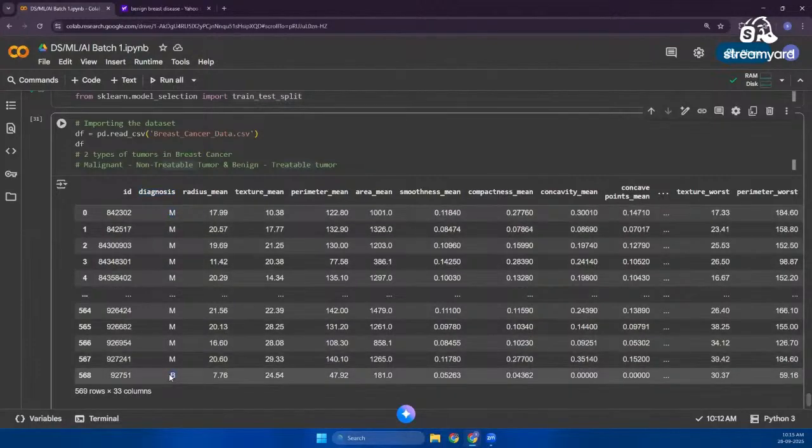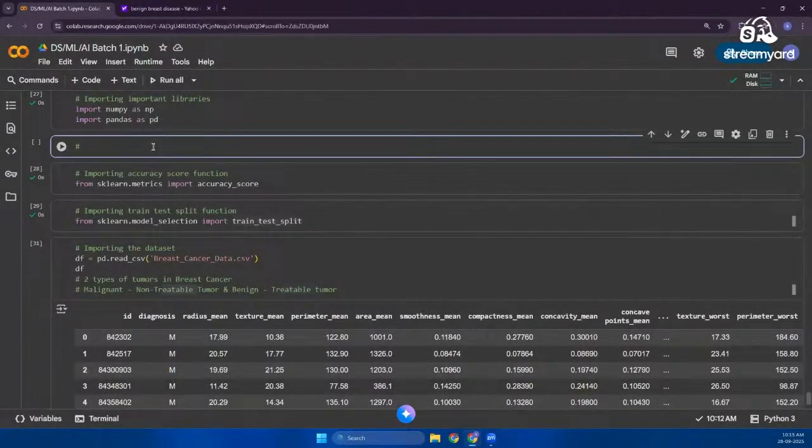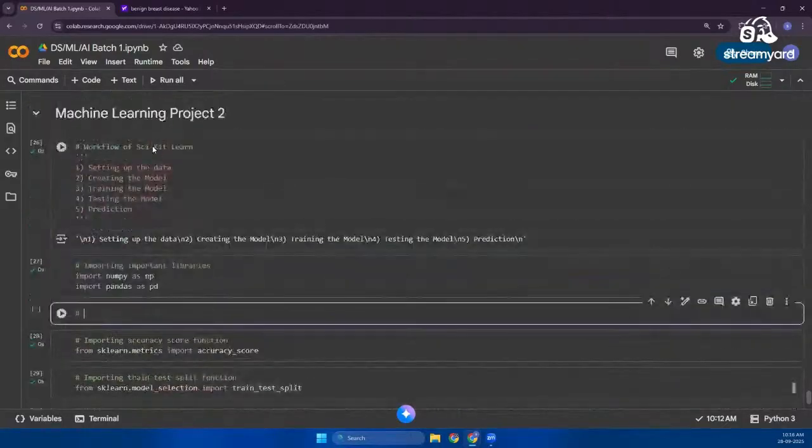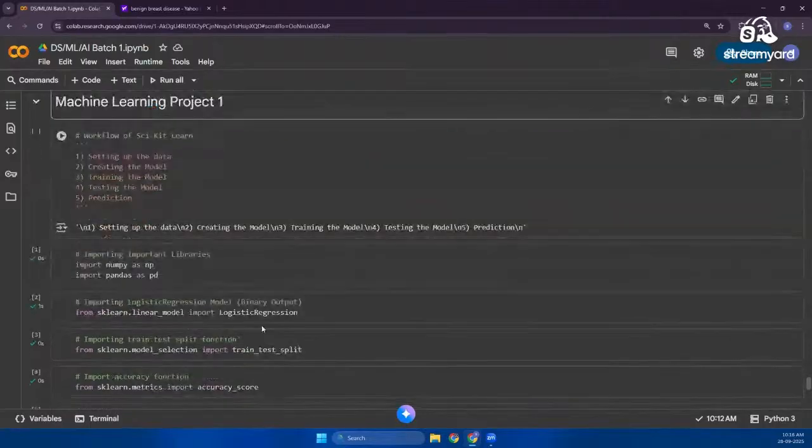So whenever we have two outputs or two categories, what type of model are we supposed to import? It is not just a regression. There are different regression models. What exactly are we supposed to use? I told you we are supposed to use logistic regression. Can you see this?